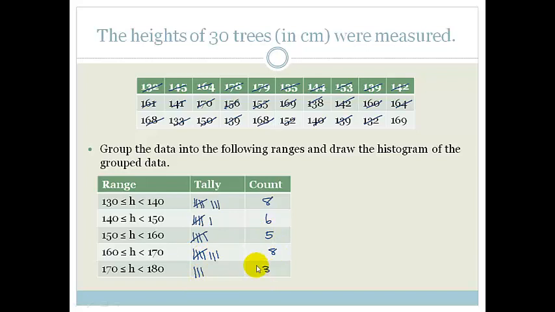And now what we usually do is we would represent this as a histogram. Now a histogram is like a bar graph. But what's special about the histogram is that there are no spaces between the bars. In a bar graph there are spaces and in a histogram there are none. And the reason is that we are comparing like numbers. So this is going to be our height of our trees in centimeters. And this is going to be the number of trees.